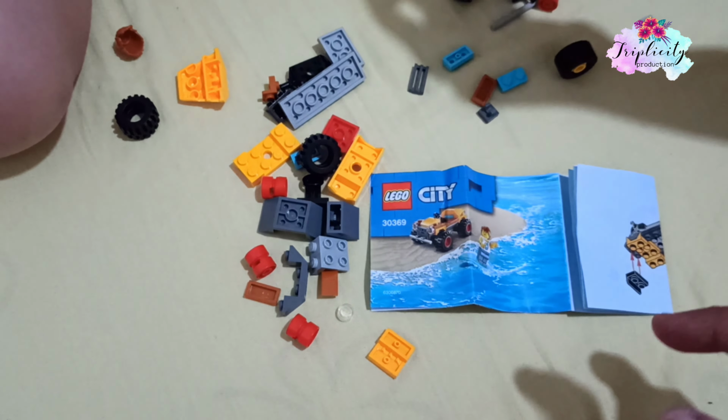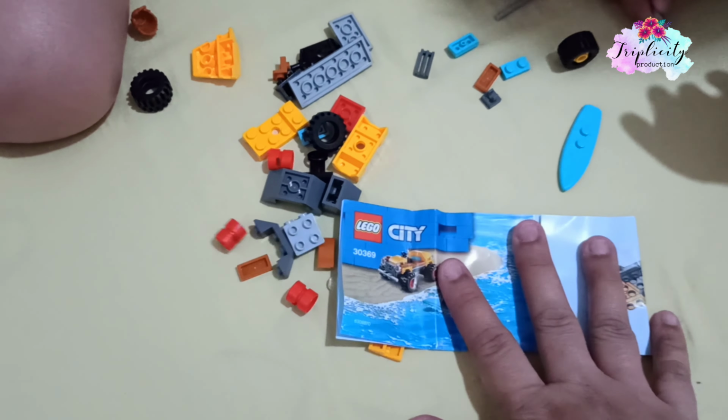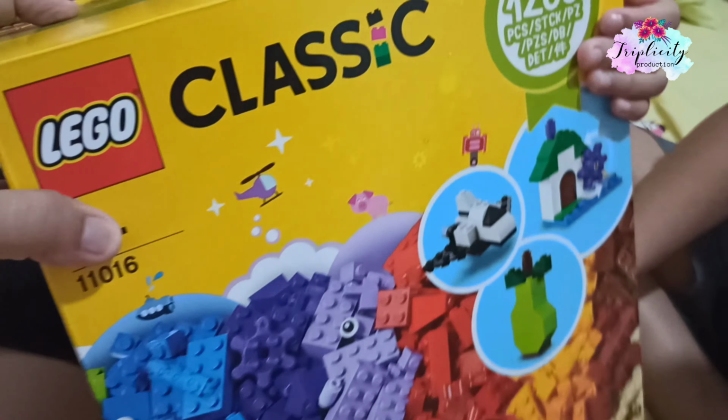Oh, okay, this is a surf board. This is a surf board. We're going to do that later. We're just gonna open the big box, okay? Okay. Open the mega box. Mega box. Okay, we're gonna open it.